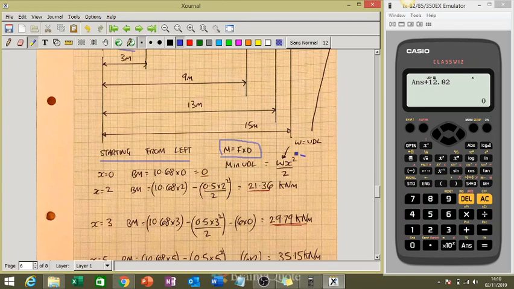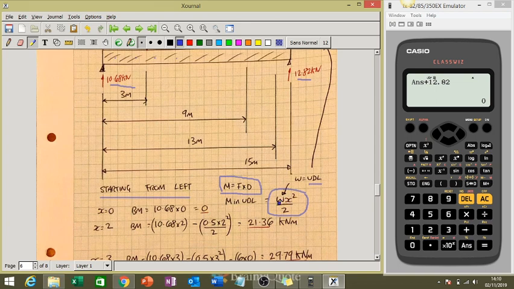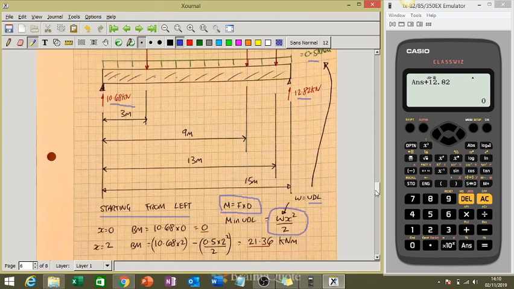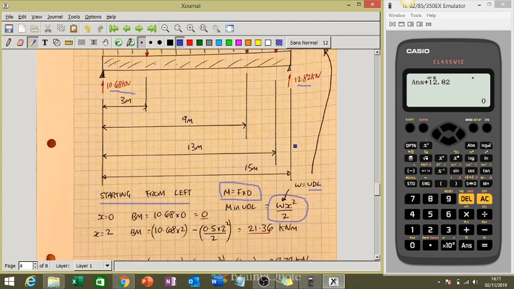And when you're doing a bending moment diagram, you need to use that little term there, wx squared over 2, where w is whatever the UDL is, and in our case it's 0.5. That doesn't change, so that always stays the same. It'd be 0.5. x squared is how far we've come in, the distance, and 2 will always be 2. So the only thing that's changing is the x. x equals 0, x equals 2, x equals 3. So the w in this case is 0.5. That doesn't change, and the x changes.